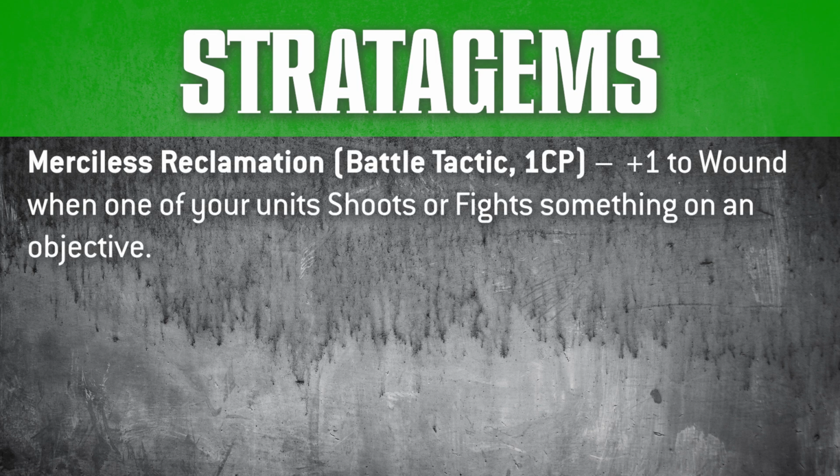Merciless Reclamation gives a flat +1 to wound when one of your units shoots or fights a unit on an objective. This could do anything from power up your Immortals shooting to punch above their weight, to letting your Catan hit something so hard it sees the curvature of the earth.